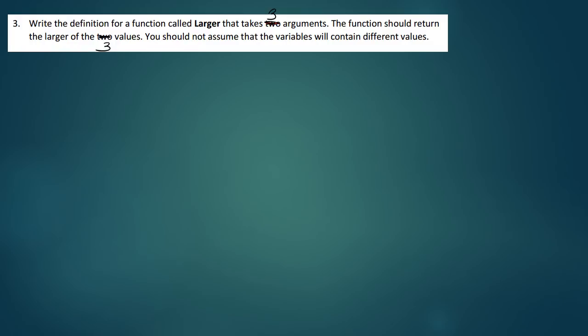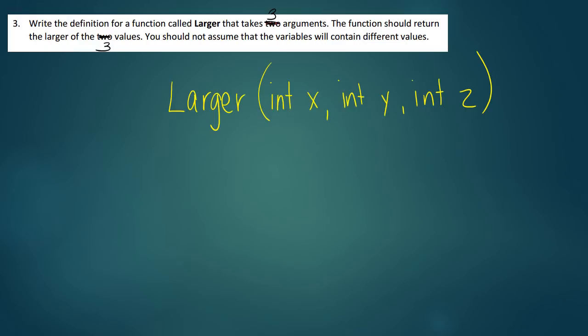All right, so this question does not even say what kind of arguments they are. Are they integers? Are they doubles? Are they characters? So it's up to you to decide if the question does not explicitly say. So once again, I have to recognize that this is a function definition. The name of it is larger. I'm going to decide to use integers, so I'm going to have int x, int y, and int z. I know that this is a function definition, so I need to return the largest, which would be an integer, and this is going to be a block of code. Now, in order to find the largest of 3, I could say if x is greater than or equal to y and x is greater than or equal to z, return x.